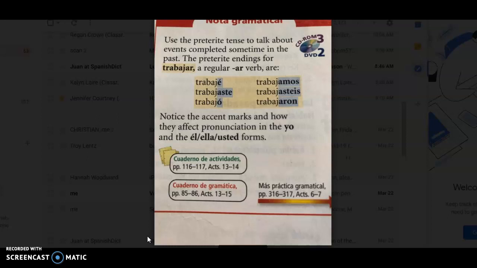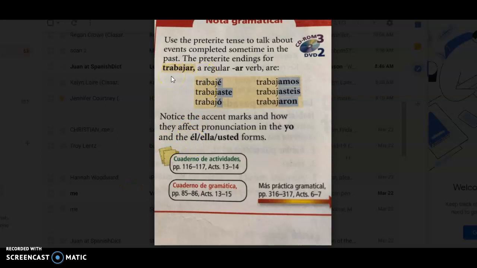Now, Spanish has two past tenses, the preterite and the imperfect. We don't learn about the imperfect until Spanish 2. But the preterite, we did get started talking about now. And we'll talk about the differences between the two and when you use what later. But for now, we need to learn the new endings for the preterite. So we're going to learn about trabajar, and so that is worked in the preterite, right? I worked, you worked, he worked, and so forth. Okay, so let's go ahead and look at the specific endings.